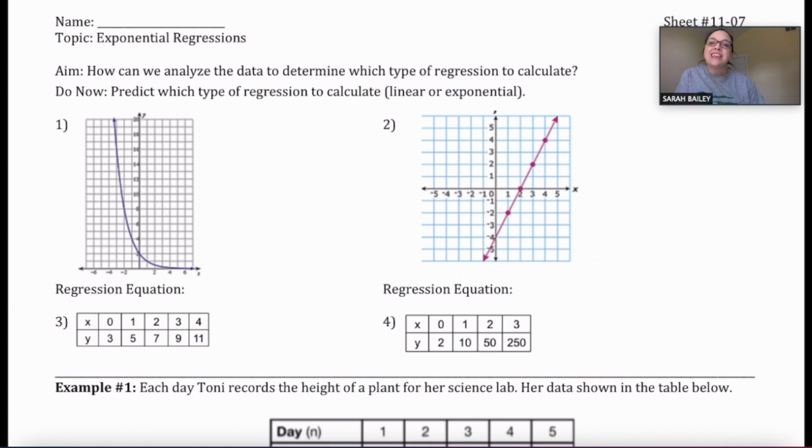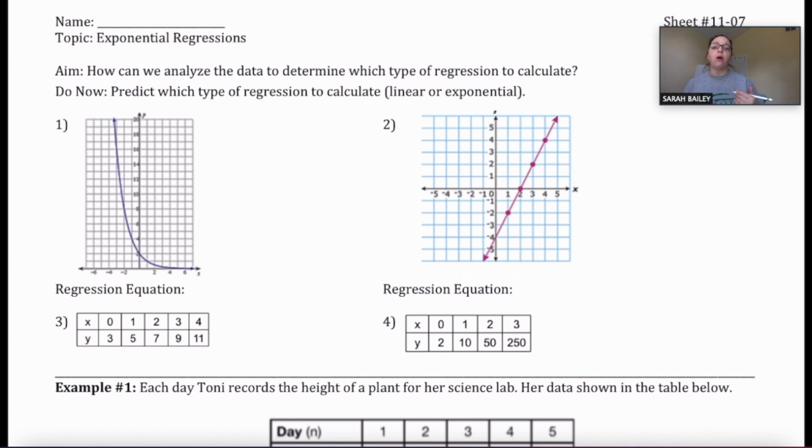Hey everybody! In today's lesson, we're going to learn how to do an exponential regression. Remember, we've talked before about how to do a linear regression for a scatter plot. Well, this time we're going to talk about how to get those exponential regressions. Sometimes the data in your scatter plot looks like an exponential function would be the best fit. So we're going to use Desmos again today, but this time we're going to use it to find exponential regression equations. So let's start off by looking at this sheet.